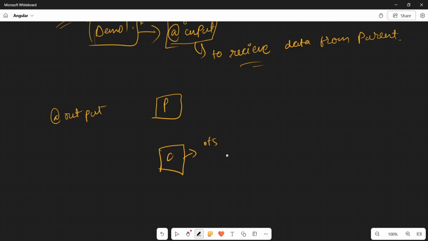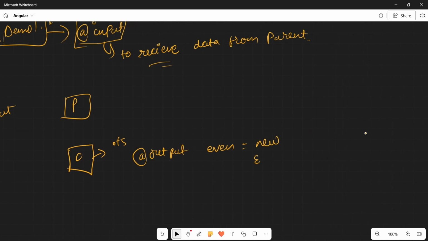In the TS file we'll use @Output, but we also have something called EventEmitter. Let's say we declare event, which is equal to new EventEmitter of type string, since we are sending string data.